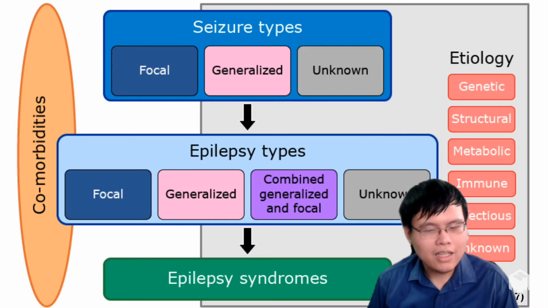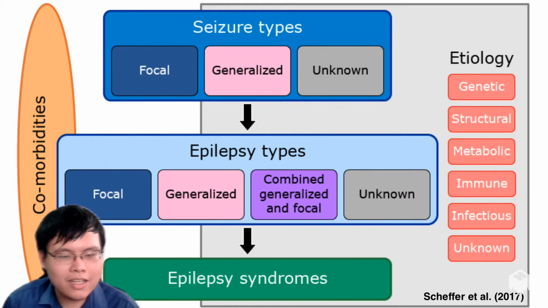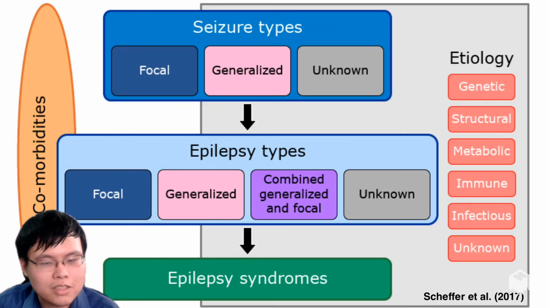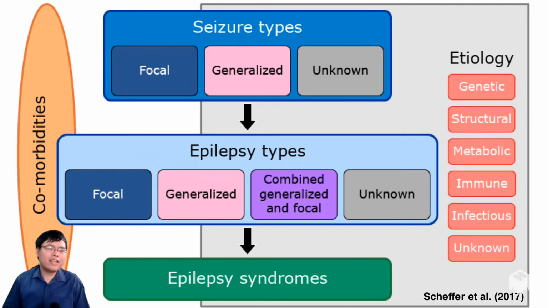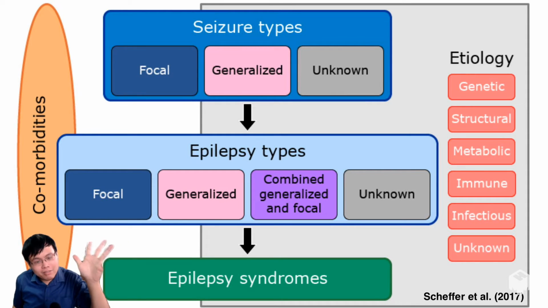But anyway, I mentioned the seizures here, and I think it's very important we get updated about the new classification, the new wording we use to describe seizures. First of all, what's the difference between seizures and epilepsy? In short, seizures are the abnormal electrical activity, to put it shortly, and two or more unprovoked seizures, that's the epilepsy.